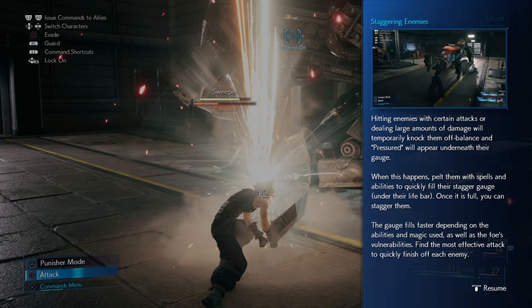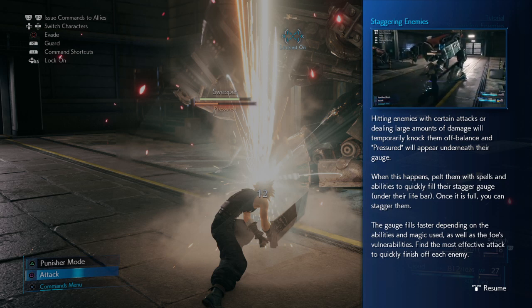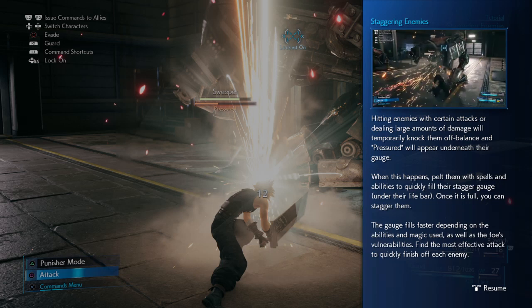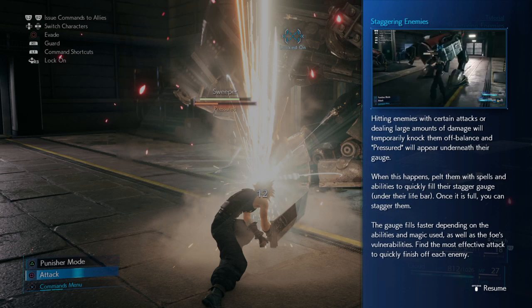Hitting enemies with certain attacks or dealing a large amount of damage will temporarily knock them off balance and Pressured will appear underneath their gauge. When this happens, pelt them with spells and abilities to quickly fill their stagger gauge under the life bar. Once it's full, you can stagger them. The gauge fills faster depending on the abilities and magic used as well as the foe's vulnerabilities. Find the most effective attacks to quickly finish off each enemy.